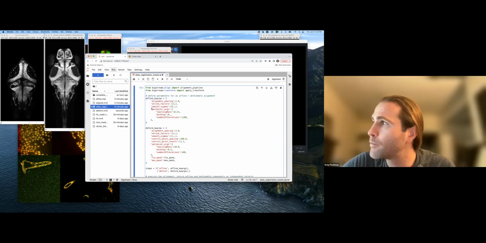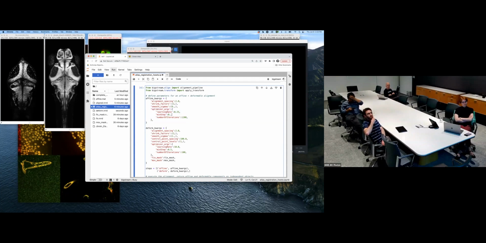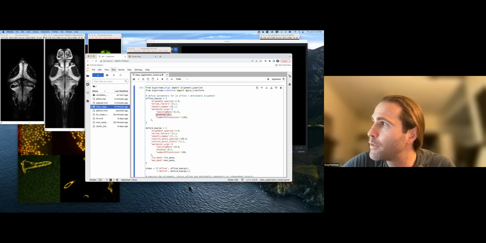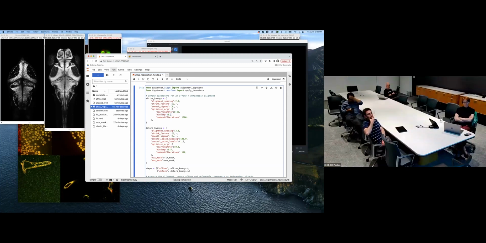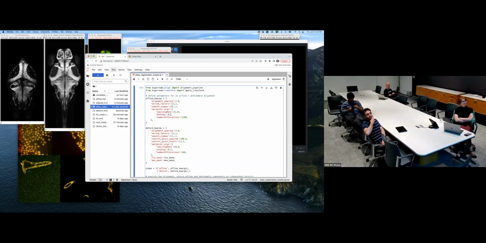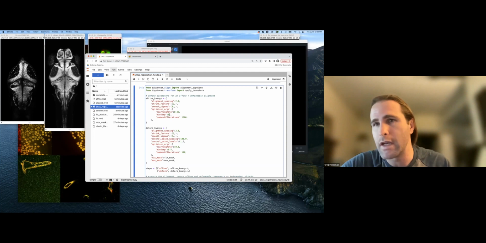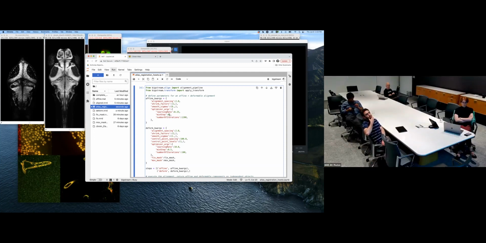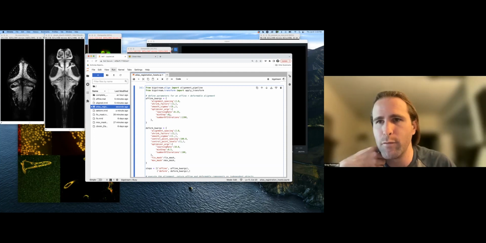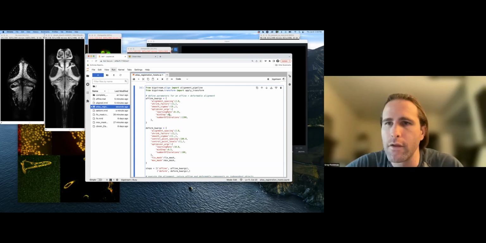And these optimizer arguments control the gradient descent part. I also very frequently fiddle with the minimum step size argument, which is basically the convergence criteria. The larger this number, the earlier the algorithm will converge. At 0, it's just going to run and run and run until it hits the number of iterations. So I tweak that a lot, to compromise between speed and accuracy. If I notice that I'm spending an extra 20 minutes at the end of the algorithm to move one voxel, I really just remove that part from the alignment.